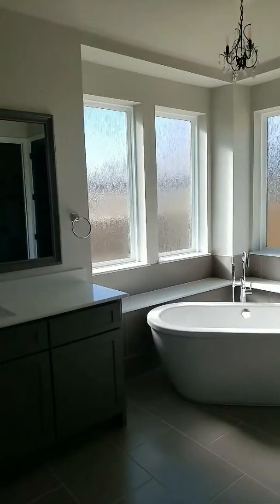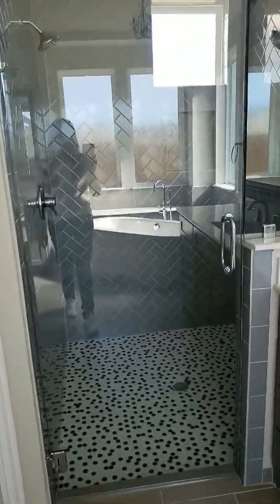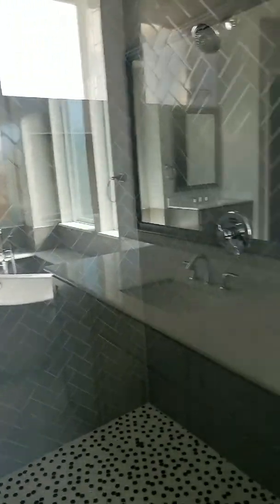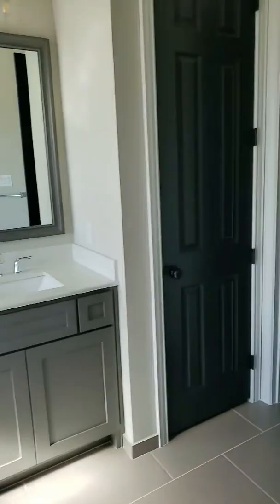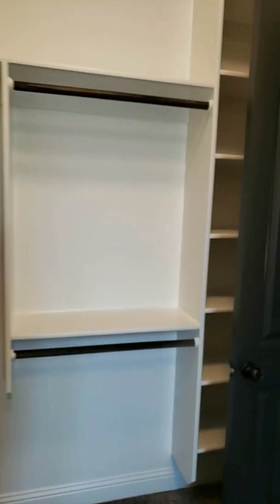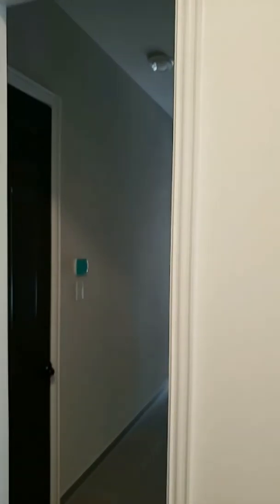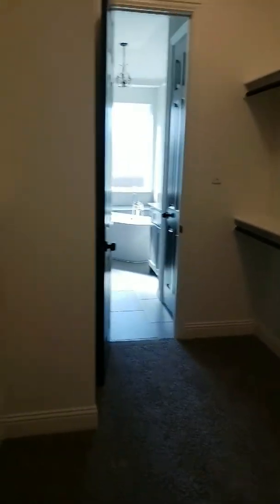Your master bathroom — the tub is deep, I like that, it's a good touch. Nice shower — you get double shower heads in there. Let's whip around this way — you get double vanities, a toilet area, linen closet, and you go right into the master closet. Lights come on automatically. Built-ins — see what I'm talking about with the touches — shoes, bags. Things that you typically have to customize to put in. This is custom.